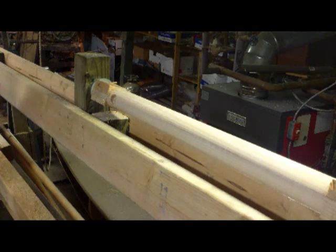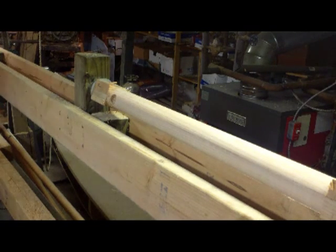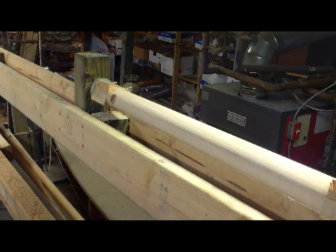Now, we've got a couple more test pieces. Here's a longer one, here's a longer one. We'll do those first, and then we'll do the bowsprit. Now, it is better to use the router to get a kind of 16 sides, because otherwise it's really banging around. That seems to work out pretty well. So what we're going to do now is cut this apart, and put a coat of epoxy on it and see what it looks like.